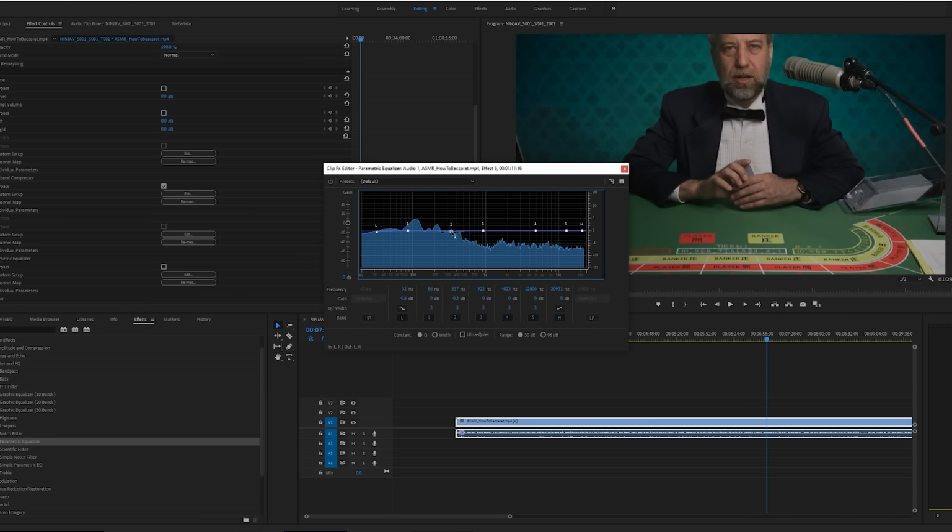And then we can also change the shape of this, and we'll look at that in just a moment. We do that with Q or width. So EQ is used to isolate specific frequencies to the best of the software's capability and allow us to change how much of that frequency is present. So let's look at that.